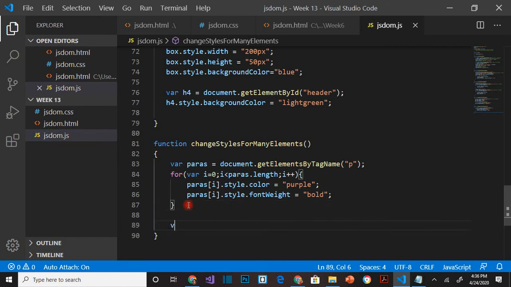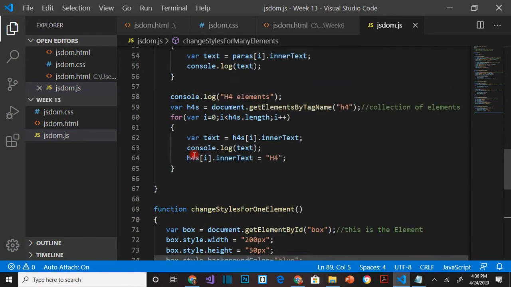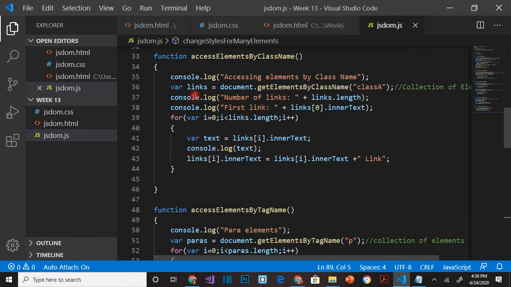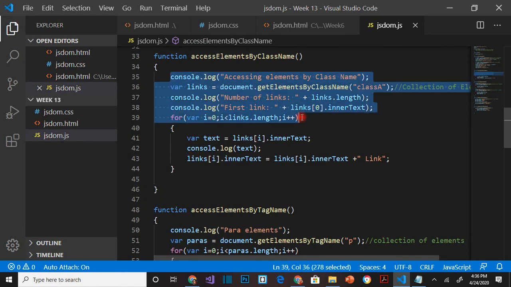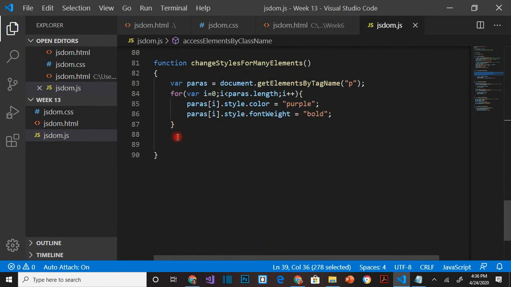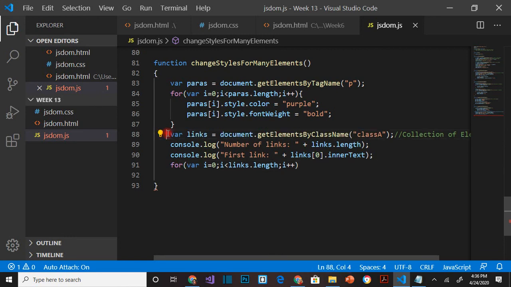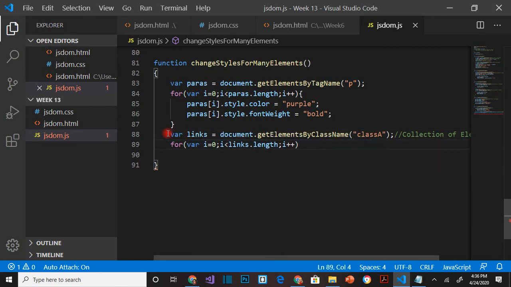So we have to access the links. I'm sure we did it before, so let's just use it. See here, we did the links before. Okay, so we got all the links by using class name A. Now we are going to add a class to it.